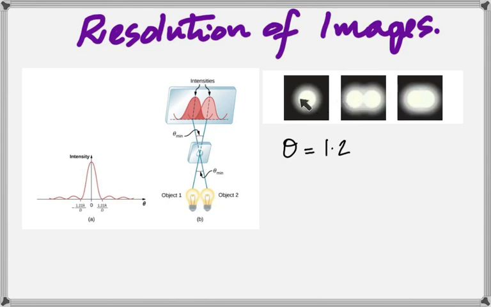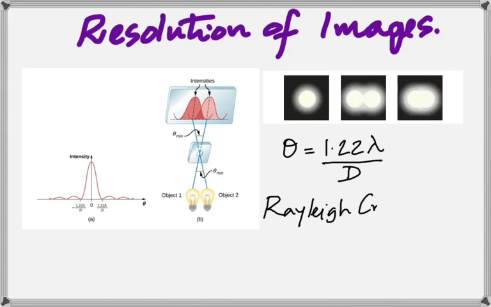And that's the picture there again. Are these resolved? No. They look like one. Are these resolved? Yes. Are these resolved? Maybe no. Just. We can't make it out. If the center is falling on the first minimum, yes. You have to separate them more. So that's the Rayleigh criteria. And remember that because it's a circular aperture, telescopes don't have a rectangular aperture, we use the factor 1.22 lambda by D. What's D there? Diameter. Yeah, because it's circular. Now you can say width of the slit. Some will be waiting for the width in the problem.